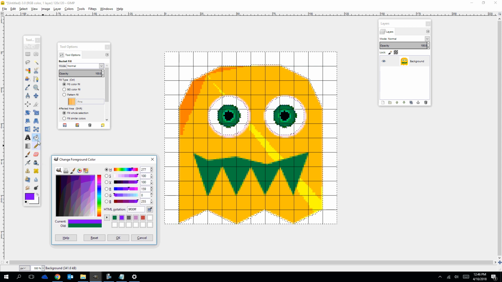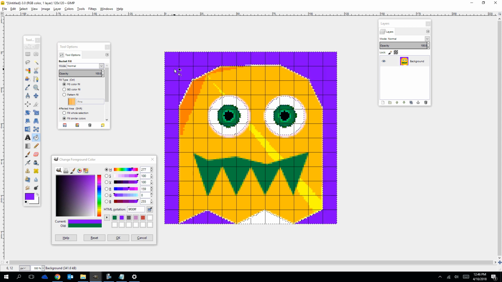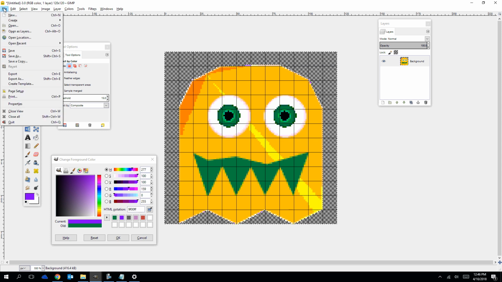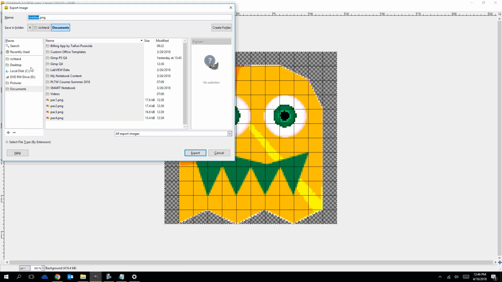All right, so let's go see what's up with the paint can. Double click on paint can, fill whole selection. Let's go fill similar colors. There you go. Fill similar colors, right? Now you can color pick the purple and hit delete, and now there you go. You have a ghost. All right? Does anybody know what the orange ghost is called? All right, so I just make Clyde.png. Clyde's done.